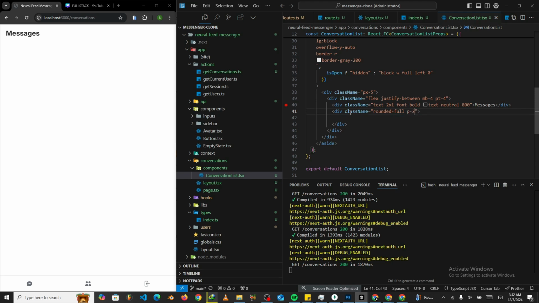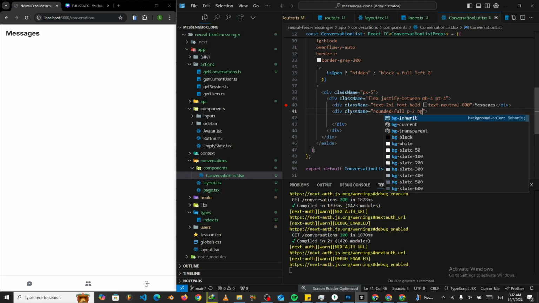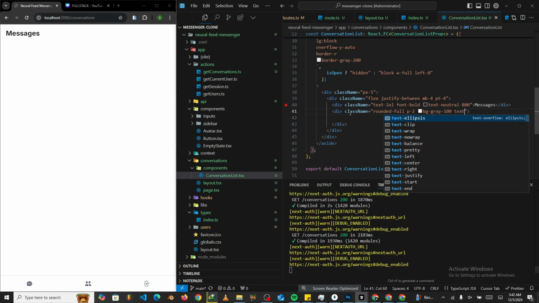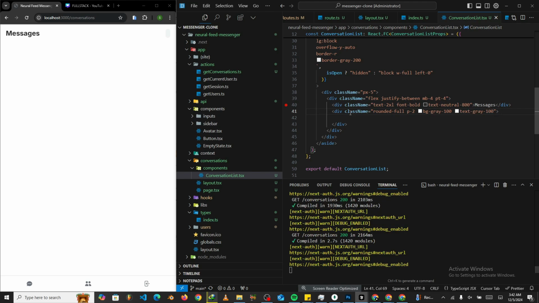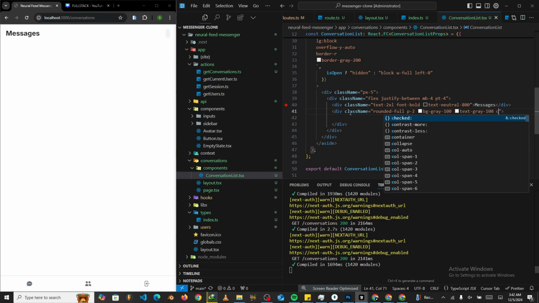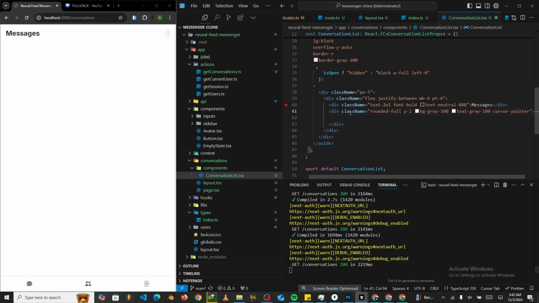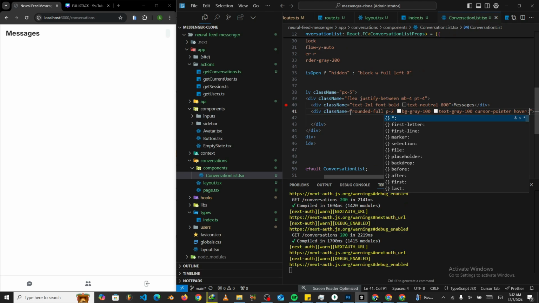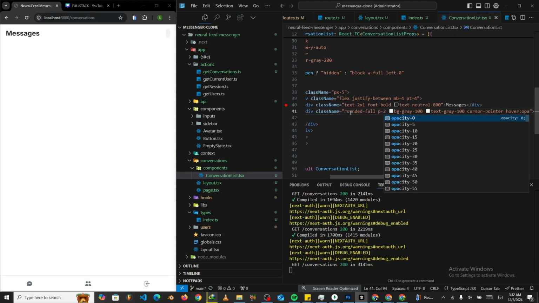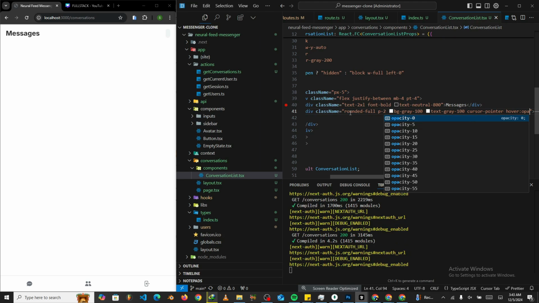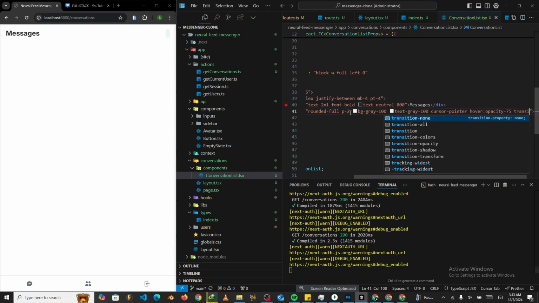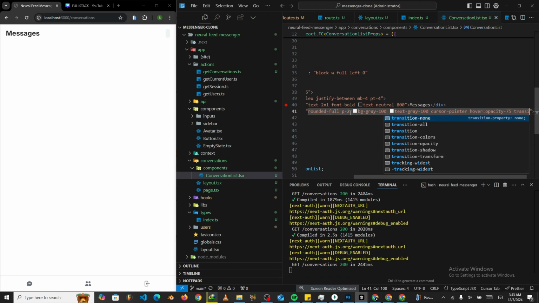Then we have p-2, then bg-gray-100, then text-gray-100, and then cursor-pointer. Then what else do we have? We have hover. Whenever we hover, we want to set the opacity to 75 here. Then we have transition. Nice one.